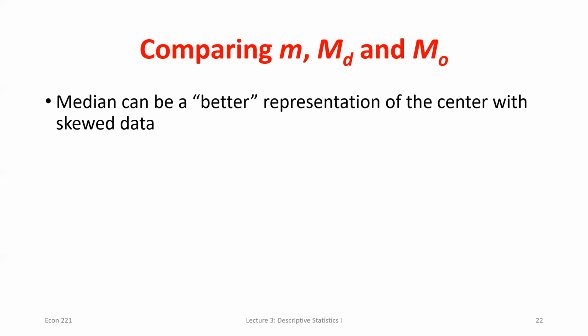Notice if instead this was my data set. It's the exact same thing, it's just instead of 100 here, the observation would have been 10. Well, if I calculate the mean here, it's going to be what? 30 divided by 5, so 6. And the median, cross off the highest, lowest, next highest, next lowest. The median of these two data sets is exactly the same.